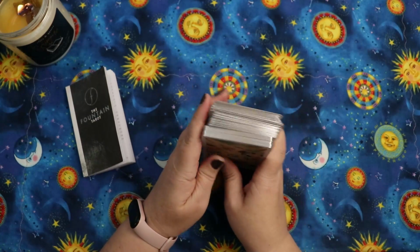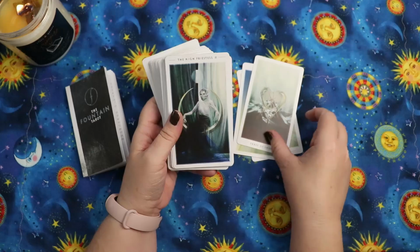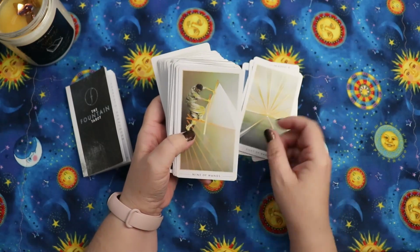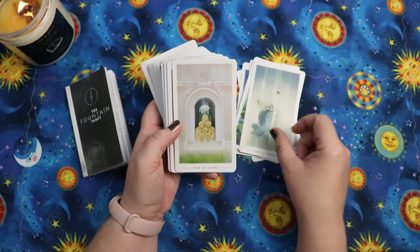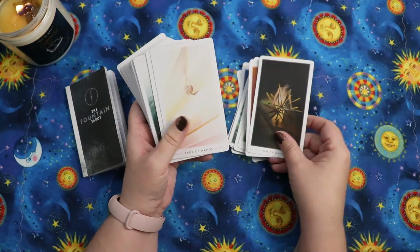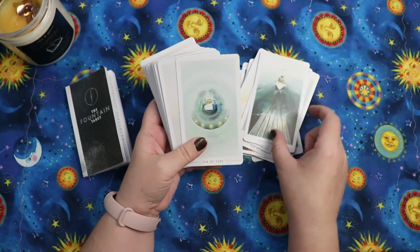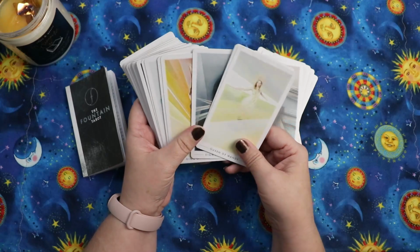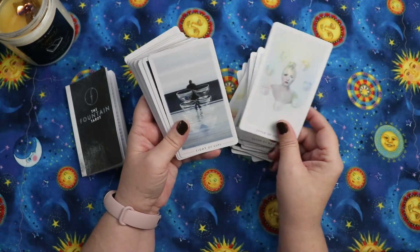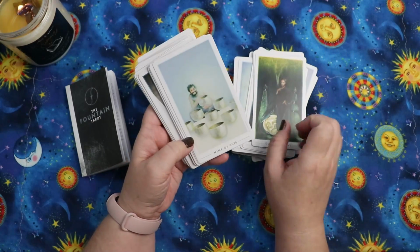Having had it for so many years, there's a part of me that's a little bit over it. I feel like there are other decks I reach for more than this one, but I don't have anything that feels quite like this. I don't have anything with this kind of clean, clear, more masculine feel, more numerological, more geometric feel. Its angles and its lines and its blurry qualities, there's something very unique about it. I don't know that I could ever see myself letting it go, but I do find that I reach for it much less these days.